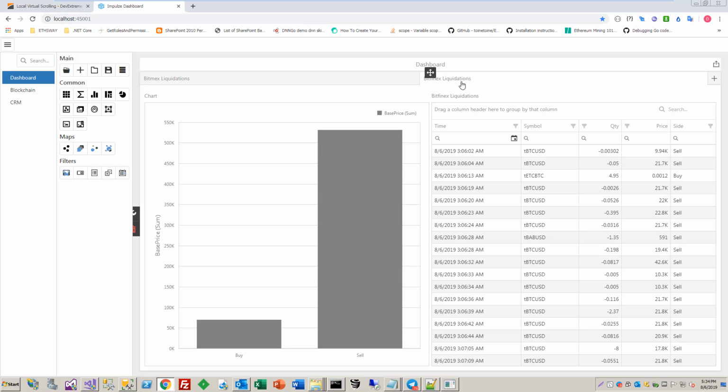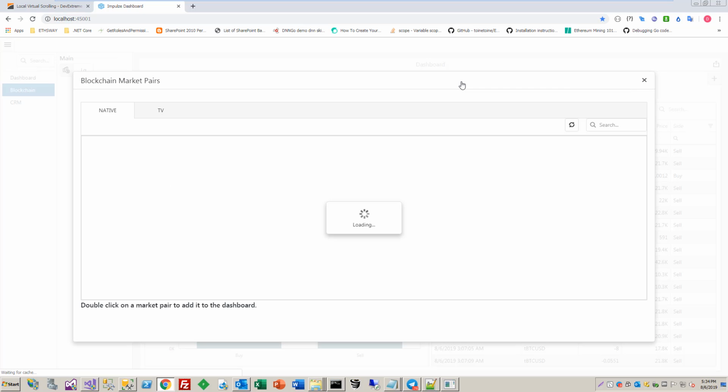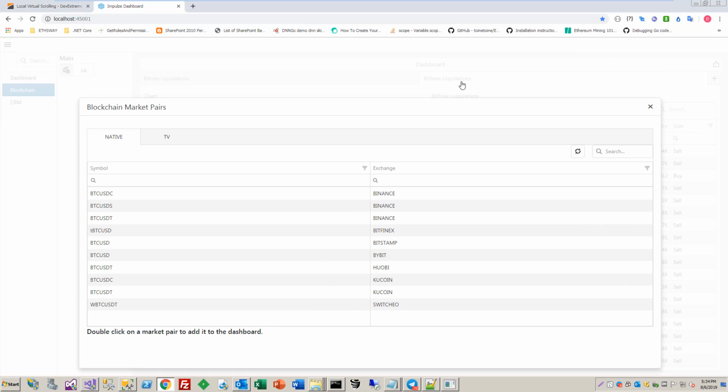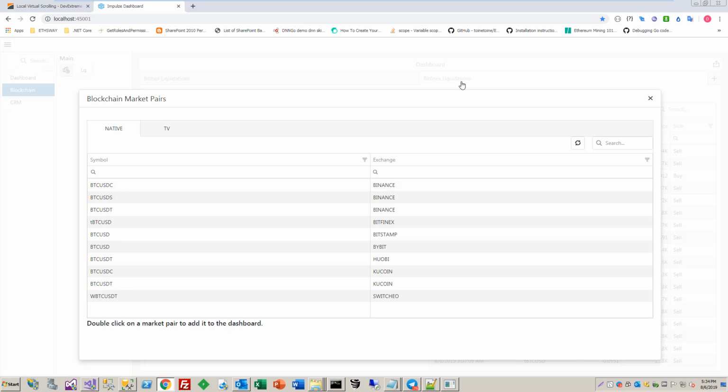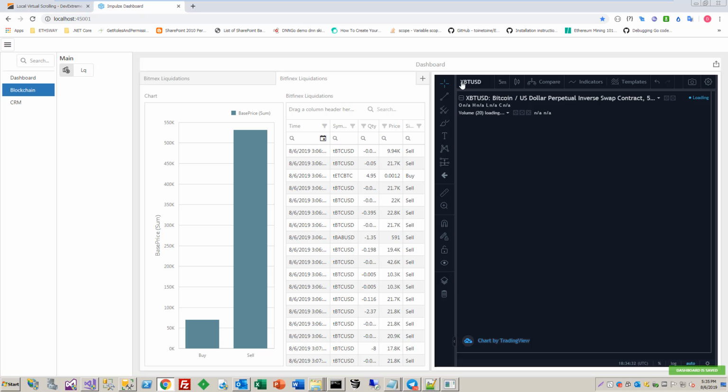And maybe I want to see a market pair. Maybe I want to see Bitfinex. Let's do BitMEX. XPT, I'm just going to double click on it here, and that's going to add it.